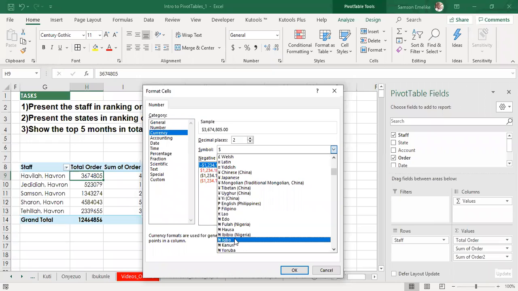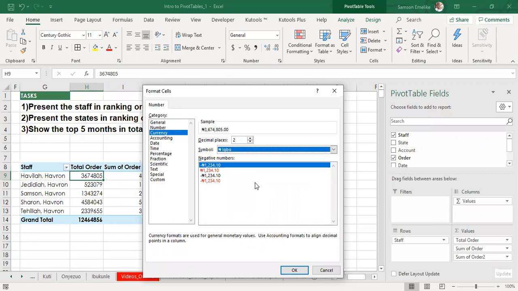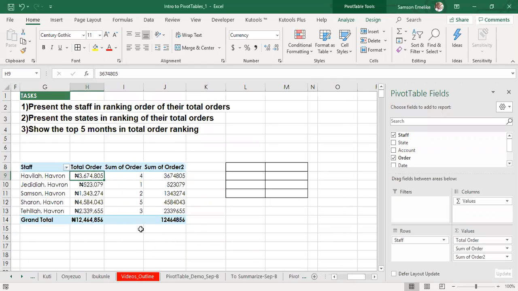I say Microsoft seems to like Nigerians. We have several tribes here. Then I am not interested in any decimal place. Let's just use 0. So when I okay this, every one of them comes up. Now I can see that this is the highest. Okay, so 4.5 or 4.6 million Naira is the highest.